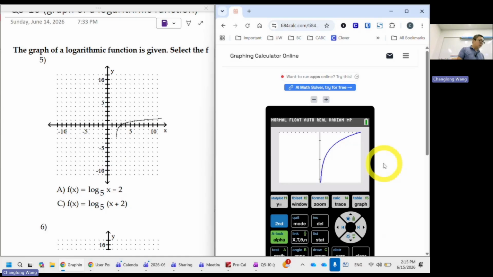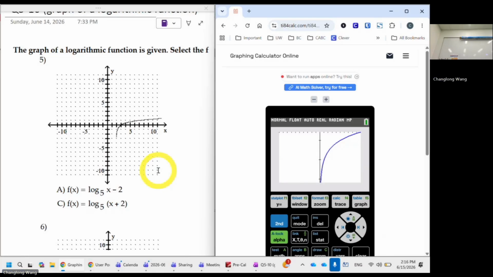So I hope it won't take you that long, since I have to talk to you and show you all the steps, right? So know what to do to put in the base you want, type up a function, quickly plot it, and use it to find out which option to pick. But this is bad because you have to go through those options and type up the equations, right? But what if I have the equation right there? Let's say I said, go find which of the following graphs matches a function like this. You're going to just type it up once, have the graph, compare with all the graphs and see which one matches. And that's the point of having the graphing calculator.